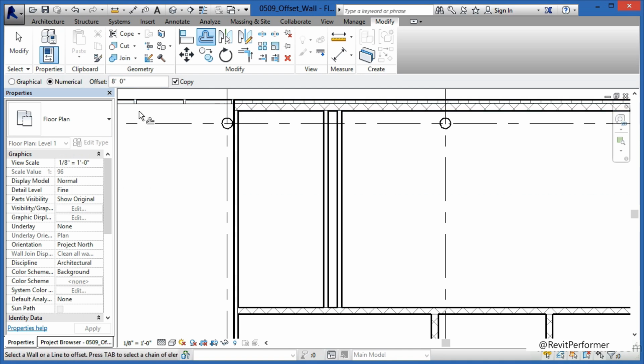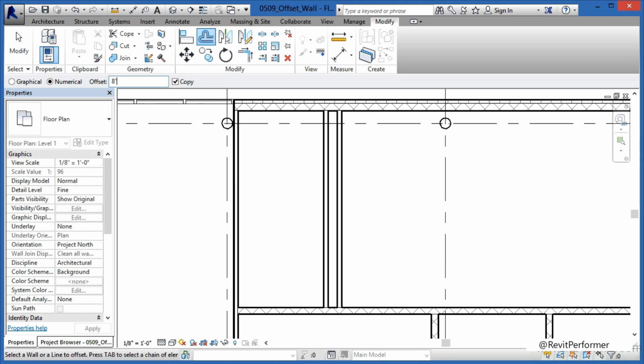from this wall. Now, I do want it to be offset 8 feet. But there's one thing to consider. It's not really getting offset by just 8 feet. In order to do that, I also have to compensate for whatever the width of the wall is. And in this case, this wall is 4 7/8 inches thick. So I need to add that to my dimension.